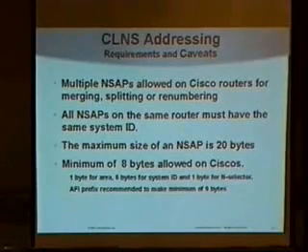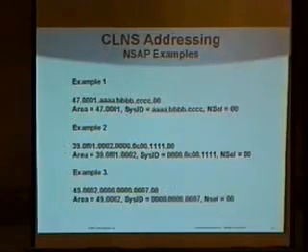So here are some examples. Here we show 47.0001 and then 4 A's, 4 B's, and C's, and the zeros. And it's not that hard to figure out: I take out the zeros for the N selector, another 6 bytes for my system ID, and the rest will be my area. I don't even have to count unless there's confusion and I want to make sure that they match. And then this is another example with a 39 prefix, and that's another example, a local ID. In this case, your system ID doesn't have to be a MAC address. You can put anything there. Just make sure you know what you're doing.